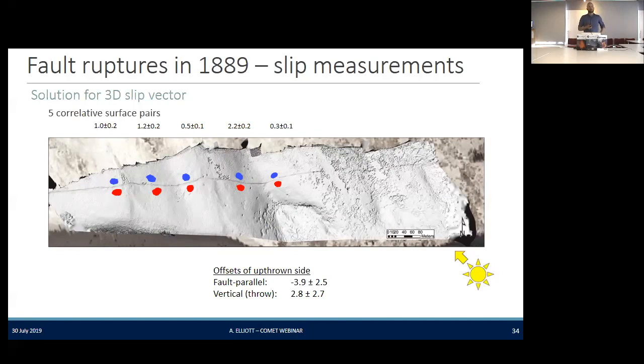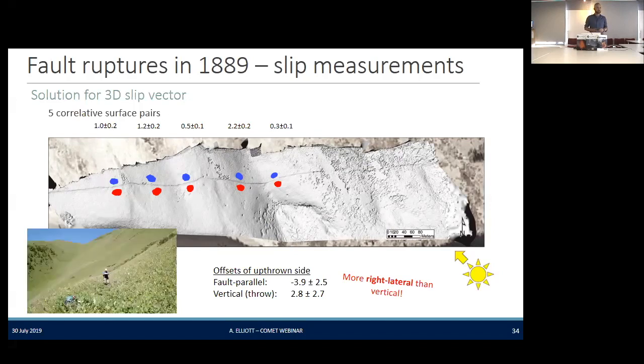What we end up doing using the method that we developed, is that once you take all these corresponding portions of the landscape together, analyze them together, we find that there's actually more right lateral slip than vertical slip here. So it's a rather unintuitive result when you look at the picture that we saw. Imagine the sense of apparent offset that you see here. If you suspect that it comes from lateral motion, you would presume that it's left lateral motion, with the side of the fault that Ramon Aerosmith is standing on here moving off away from you, left laterally.